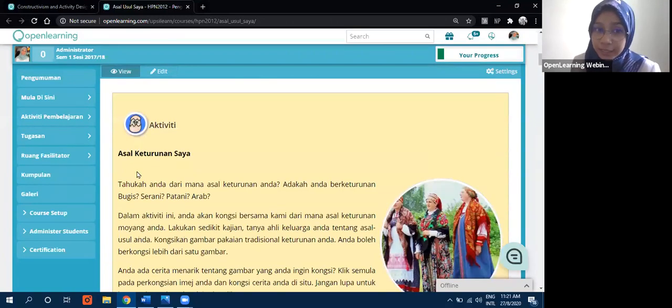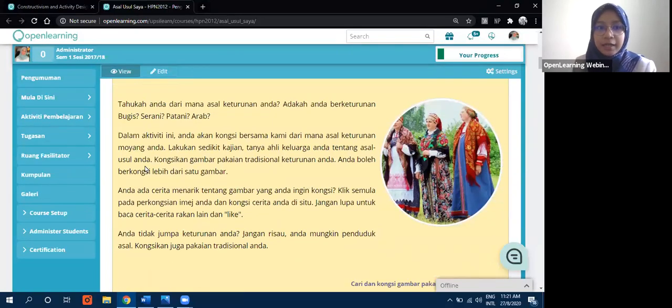So the first activity is basically asking them what their heritage is. So is it Bugis, Serani, Patani, Arab? So these are heritages that are available in Malaysia. And then the students share with them their heritage.